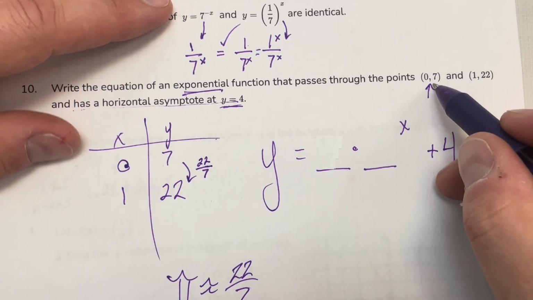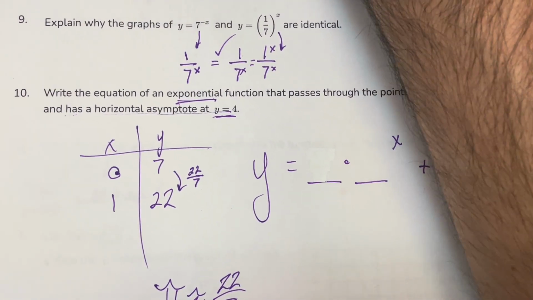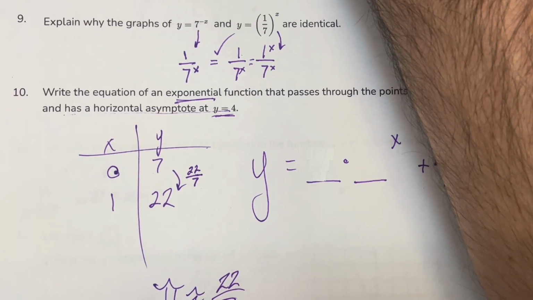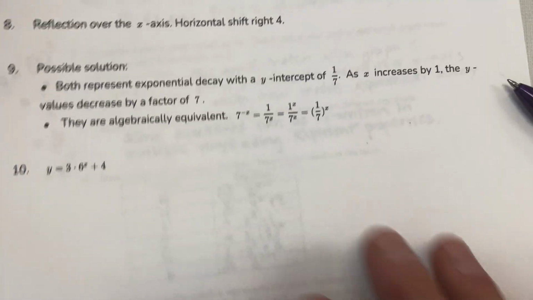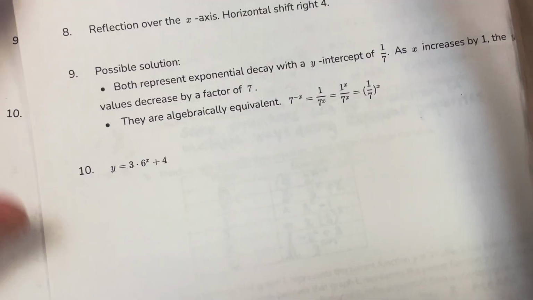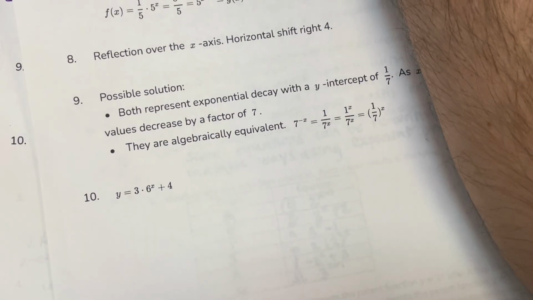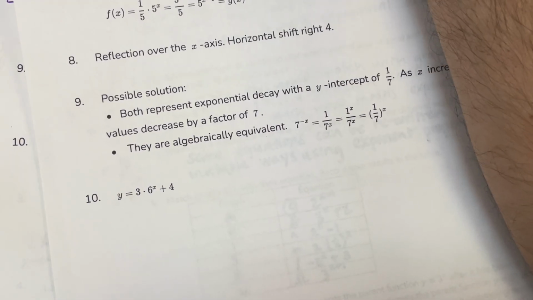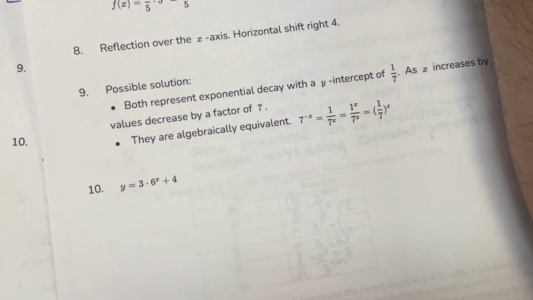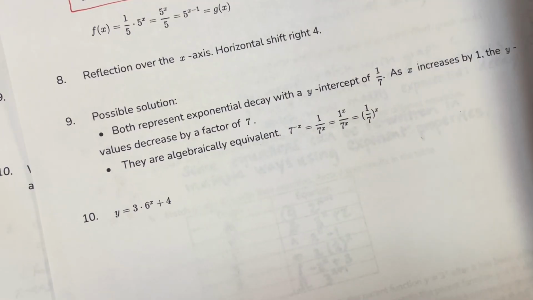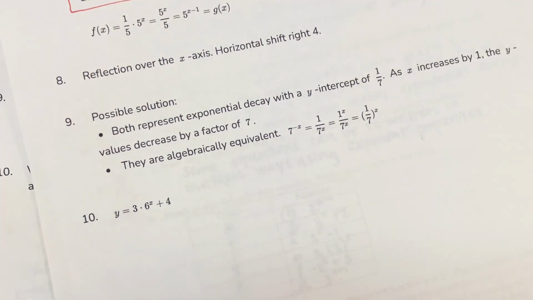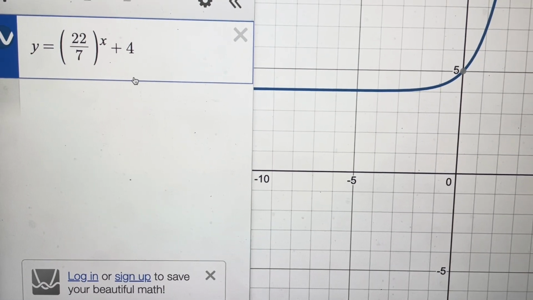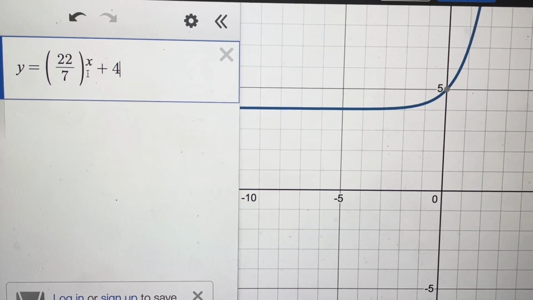Really thinking through this, I kind of want to put this into Desmos. I'm going to do that. Put it in Desmos and see if this is one that works. So, don't worry, you're just looking at my hairy little arm here while you're waiting. This is what the answer says here, but I'm going to type in y equals 22 divided by 7 raised to the power of x, and then adding 4. Now, what am I doing? I'm trying to see, does it go through the coordinates that we want? No, it's not going through there.